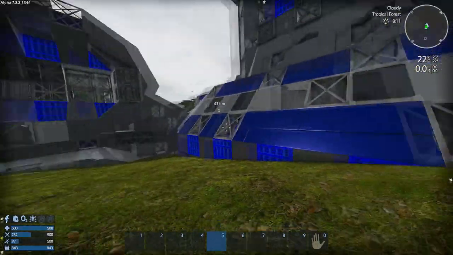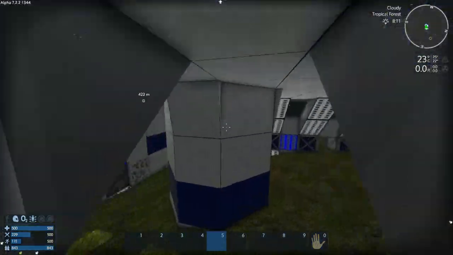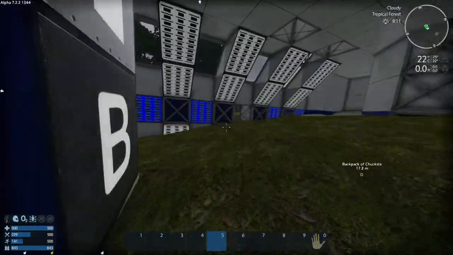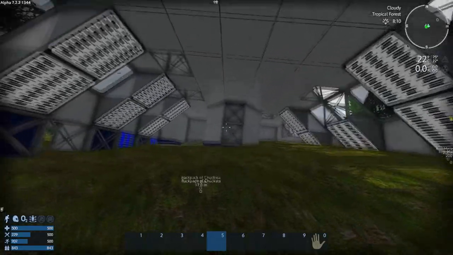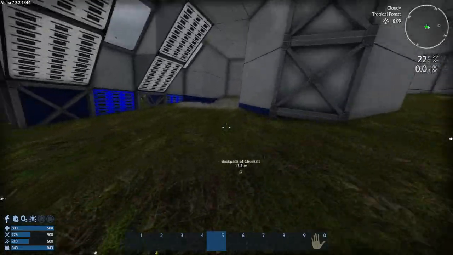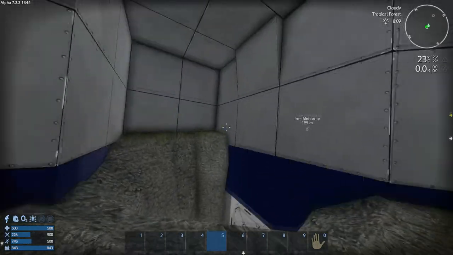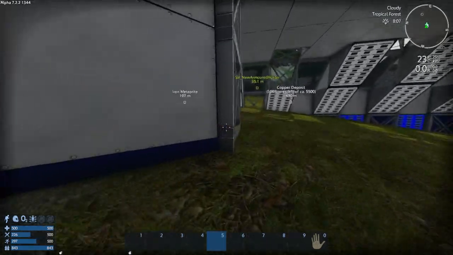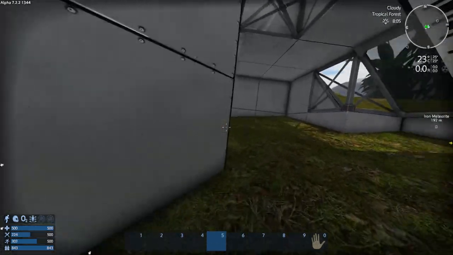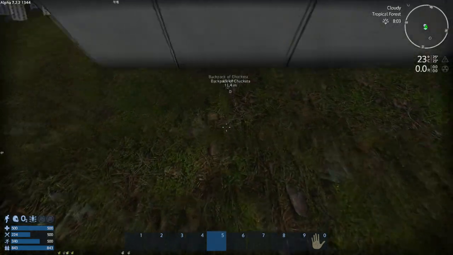Yeah, so this side, that gap there, opposite the B, is that thing there. And then the middle block in there, all the other side the same. Over the other side, there's a door here too. Middle block, dig down, there's a door down there.